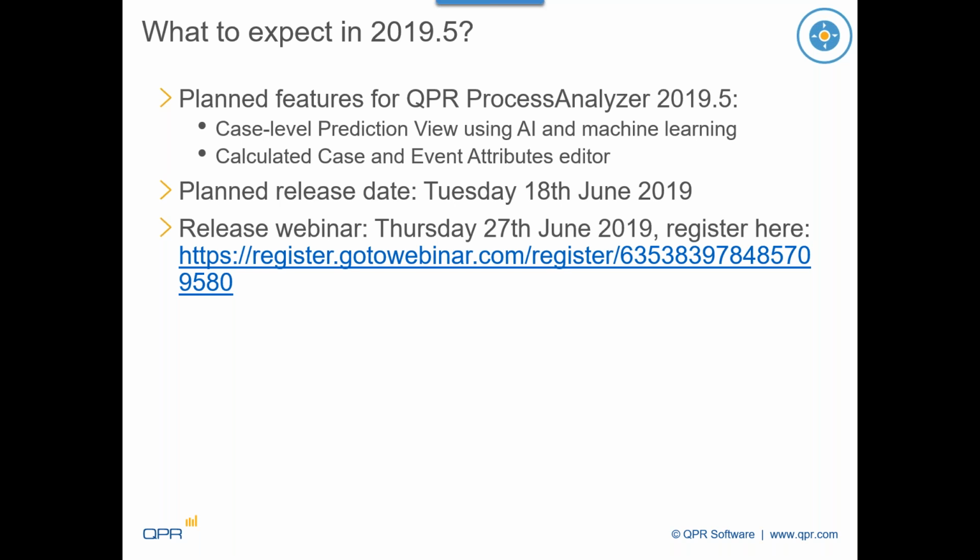All right, and then another improvement related to those calculated attributes that we already have. Currently you can use the Excel client to edit them, but in the next release we also have the possibility to create and edit the case and event attributes using the web user interface. There are a lot of use cases for those, and we'll discuss them more and show some of the important use cases next time. But at least those features we can expect in the next release.